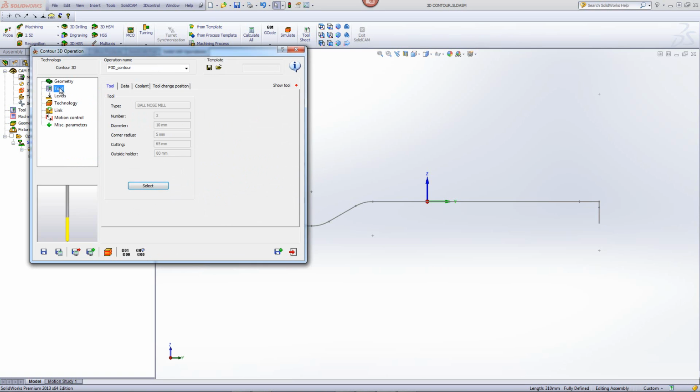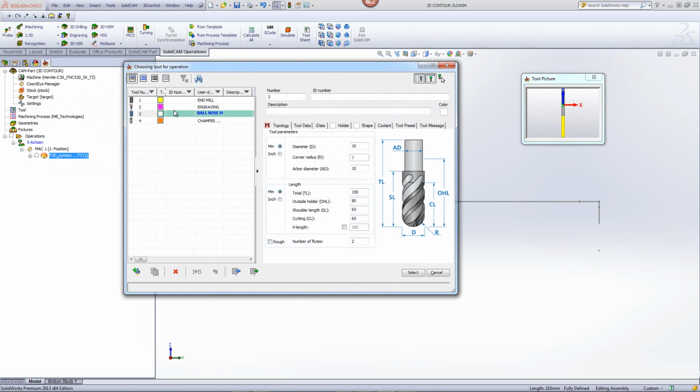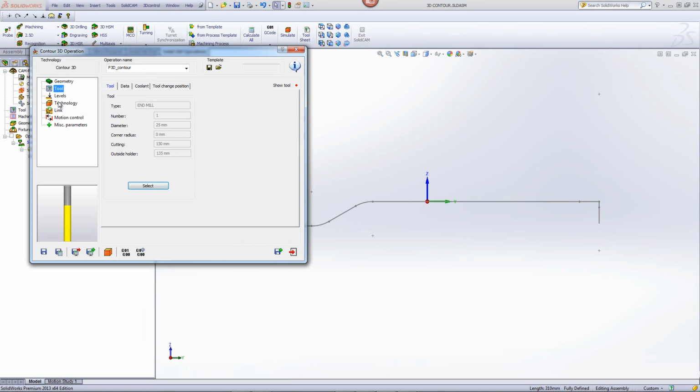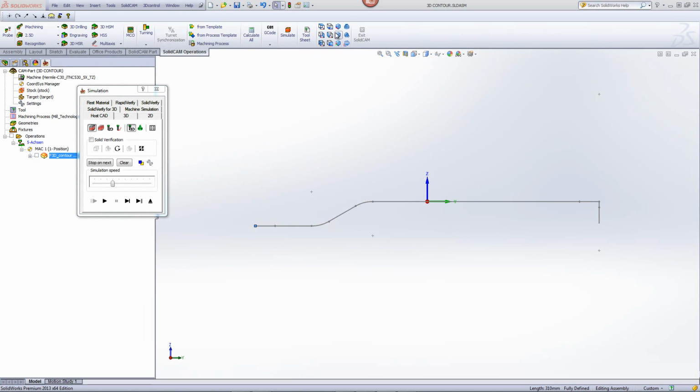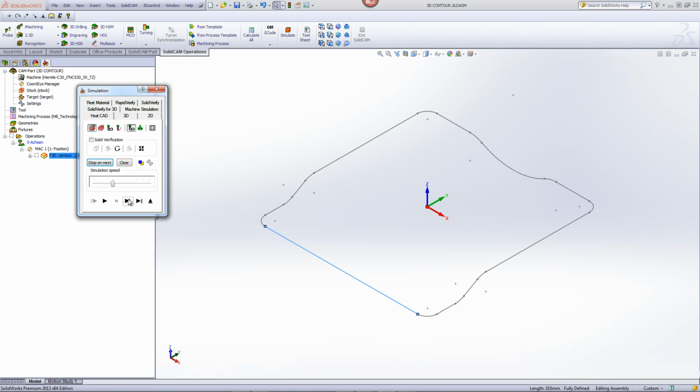Now, if I were to change my tool to a regular end mill, and go back to technology and choose, instead of center, the option of tip, let's run our simulation now. If we take a look at the simulation this time, you'll see that the tool will go down to the tip.